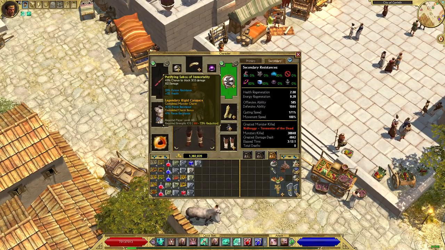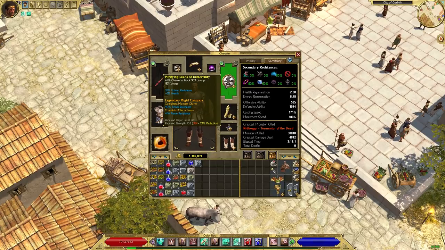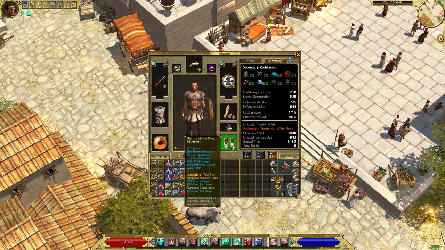You want that weapon. My shield, this is the reason you need to switch back to shields. You can get a carapace that gives you 81% pierce resistance. That's a lot of pierce resistance. I said before, this character is a farming character. I had to farm this carapace exactly to be like this. I had to farm this yeti fur on my boots to be exactly like this.